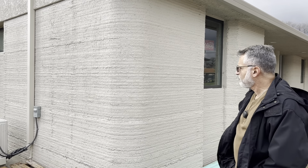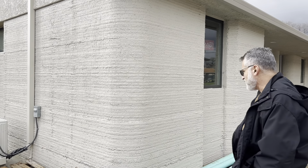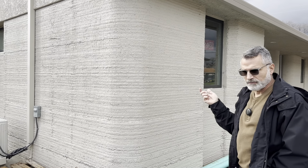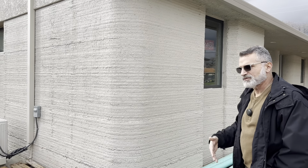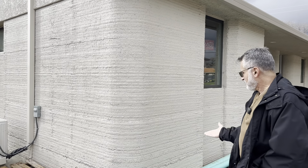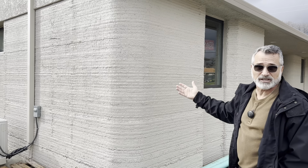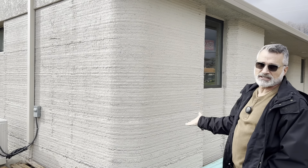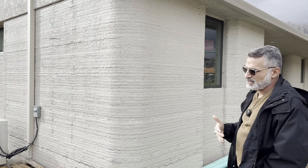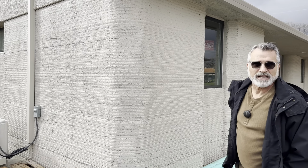And another nice part is the thicker layer height, so you're able to get more print done at once. That's right. Yeah, the beauty of the system is we could do layers that are 1.5 inches tall. The mortar-based systems, generally speaking, do layers that are 3/4 to maybe 1 inch at best. And when you're printing 9 feet, the taller each layer can be, the quicker you're going to get it done. Again, it's a cost factor. OSHA limits how fast we can run these machines, and as long as we're under that limit, the more height I could do with every layer, the better.